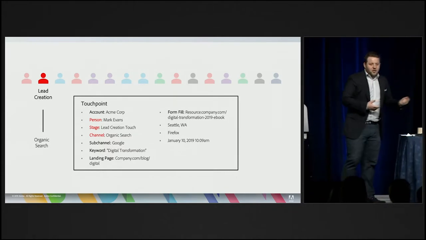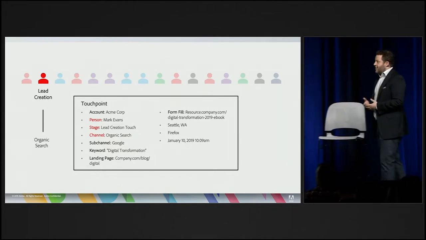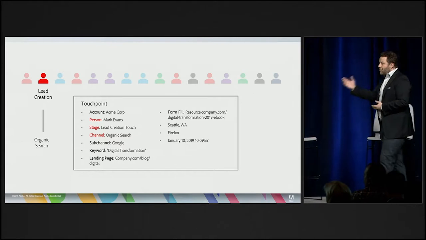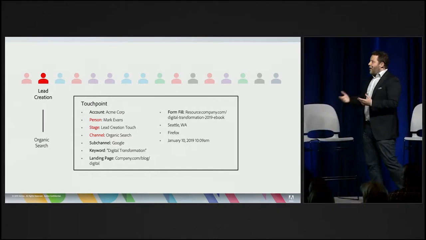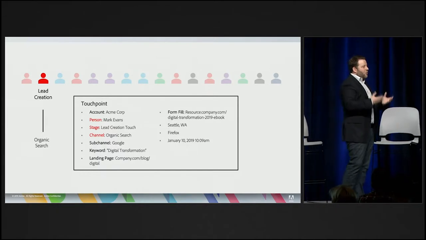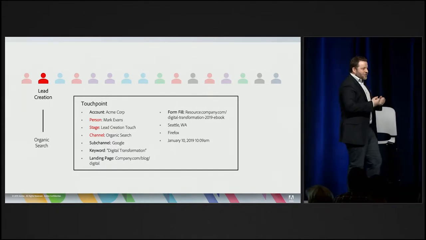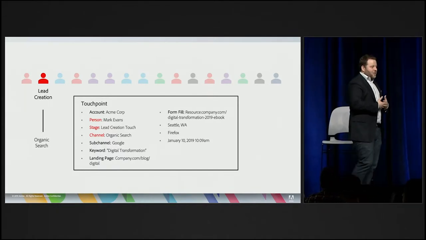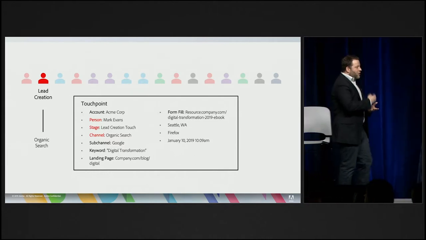And you'll see this is a digital touchpoint, so there's a lot more metadata here as well. We understand where that person was when they interacted. What browser were they on? Where did they land? What keyword did they find? This is all critical information that you can use to slice and dice all of that engagement data, all of that attribution, to get really neat segments that help you engage that much more effectively. For example, what works in organic search on the West Coast in Seattle might be very different on the East Coast. So you want to capture as much metadata as you can about each of these engagements.